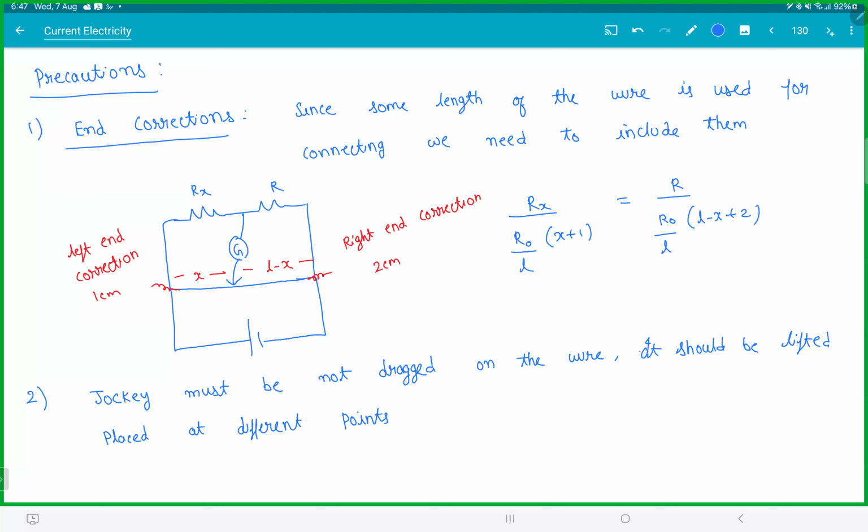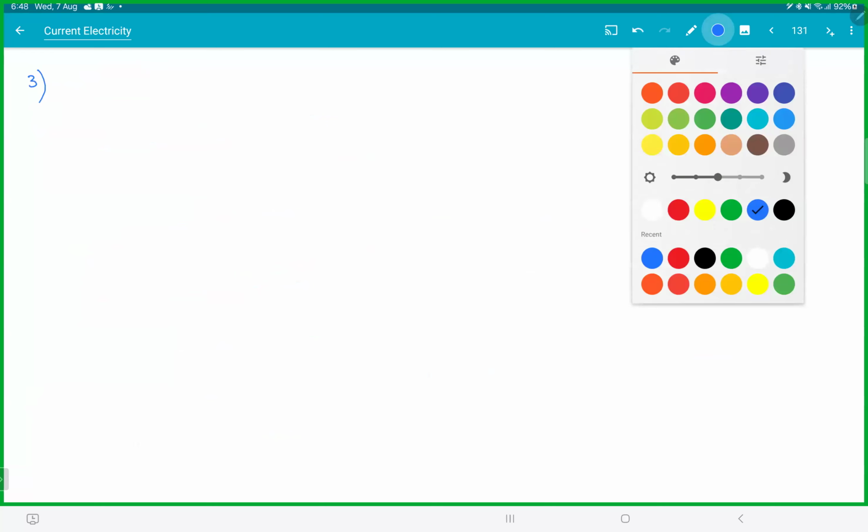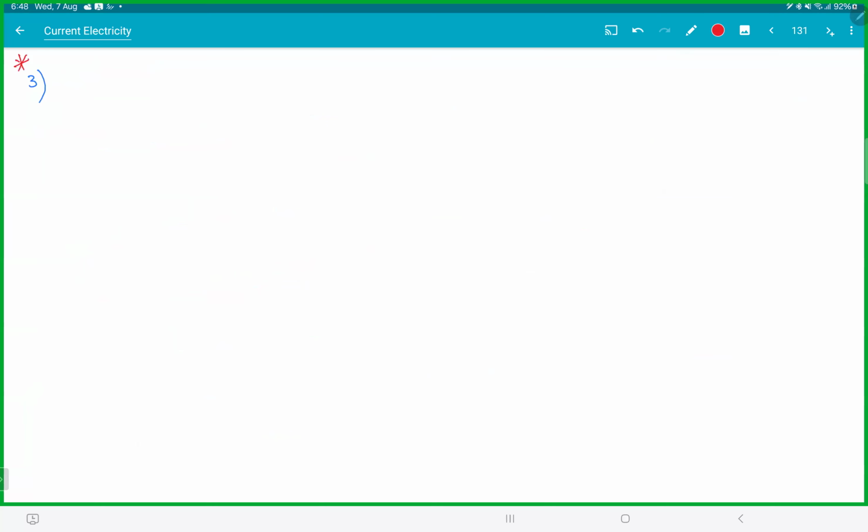The second one is fine. First is also good. The third is the most important point. Any doubts on these two? The third one, you should definitely put a star for this. They did ask the questions on this. So when you measure this, you'll always get an error. The bridge must be balanced in the middle 1/3 of the wire.